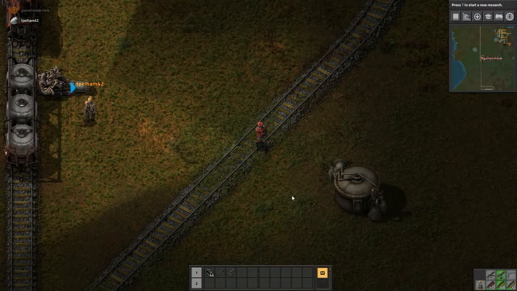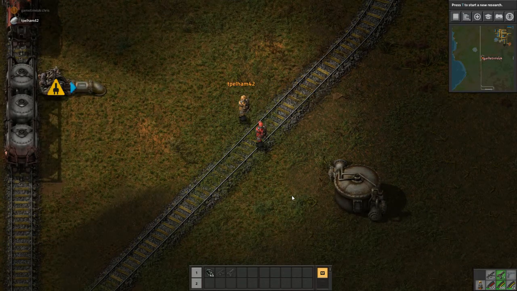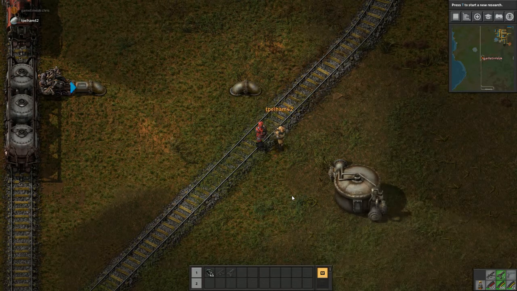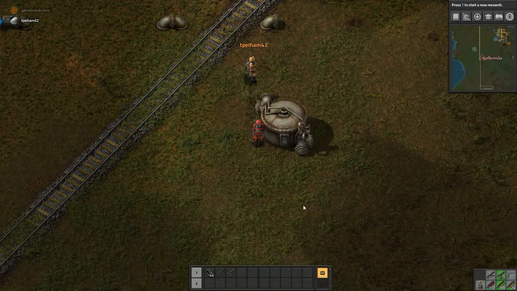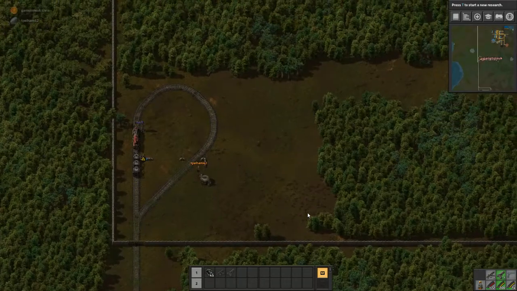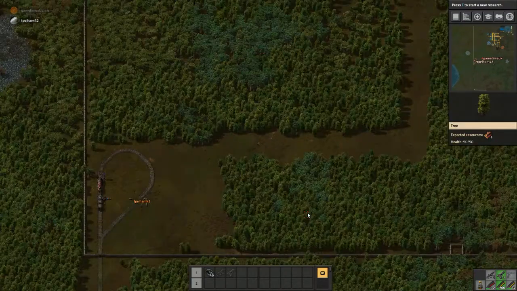Okay, so we'll do this. How far can I go with this? Not that far. Okay, so we'll do this, and I want another one of those. Okay, so we're just going to do this. And this is not going to line up. I'll have to move the tank. Move the tank, that's fine. We'll do this.